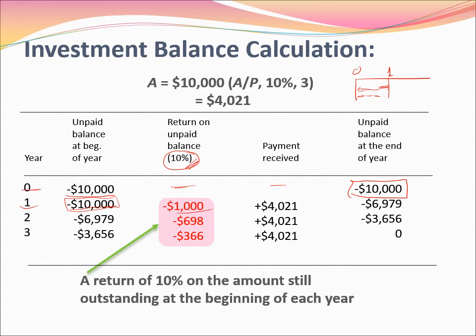Then at the end of this year, the borrower pays $4,021 back. So in total, the amount that I borrowed was 10,000 plus the interest of 1,000. So in total now there are 11,000. The total amount that the borrower owes to the bank is now 11,000, and it pays this amount back. So the remaining balance will be 11,000 minus this much. It will be 6,979.